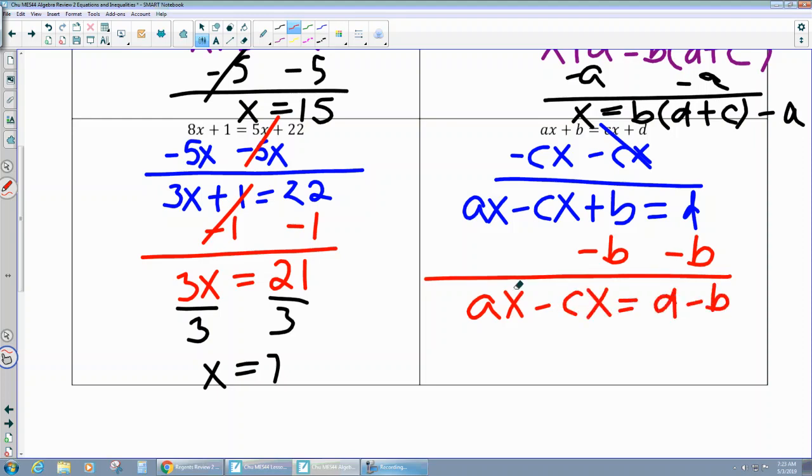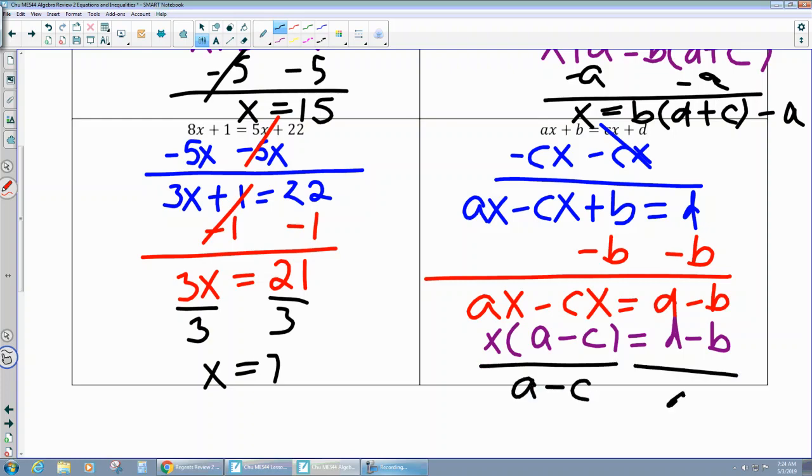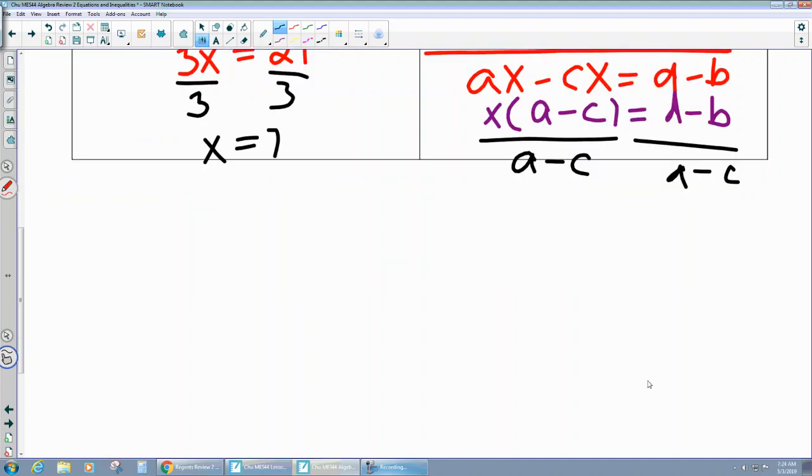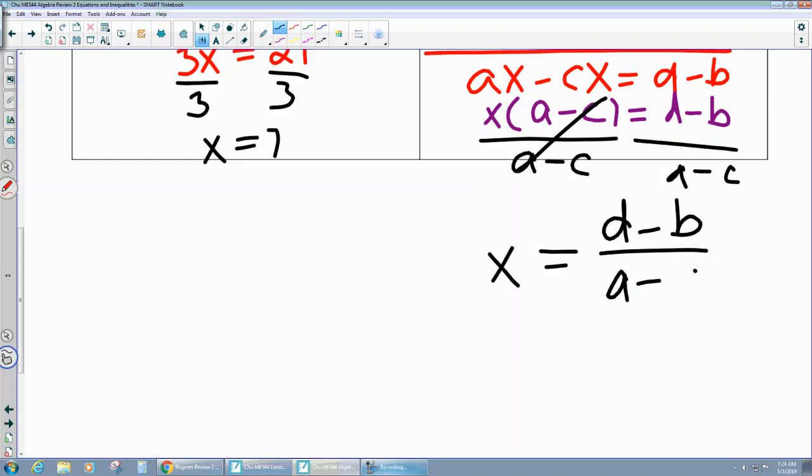And it is here where it might get a little confusing because I have 2 x's. Okay, where did this 3 come from? Well, the 3 came from combining 8 and 5. So what you want to do is combine the a and the c, or we can see it as factoring out an x. If you factor out an x, you're left with (a minus c) inside is equal to d minus b. And then all you have to do is divide by a minus c, since that's one entire factor. If you divide by that, a minus c cancels out. You get x is equal to (d minus b) over (a minus c).